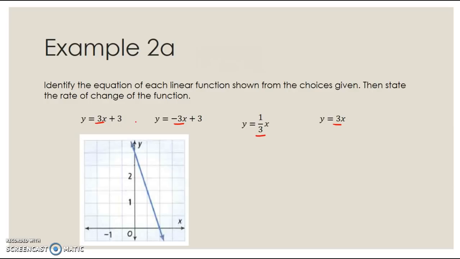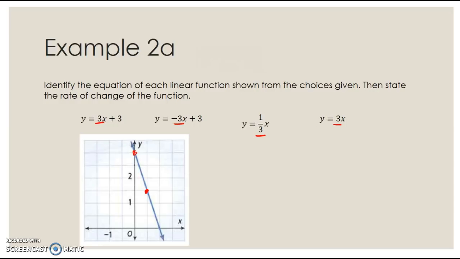So the first thing I think I would do is, all except for two of these, our rate of change is different. So I want to find my rate of change. That's what I want to do. And so I'm going to pick two points. Remember, we want points that cross at whole numbers, so we want them at our crosshairs.